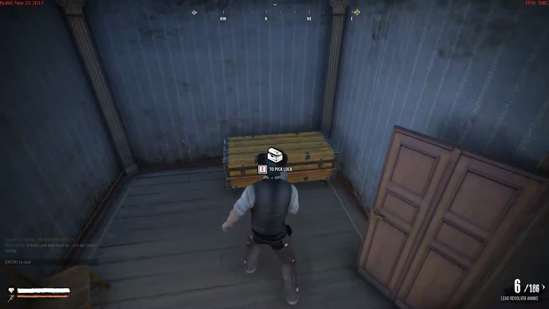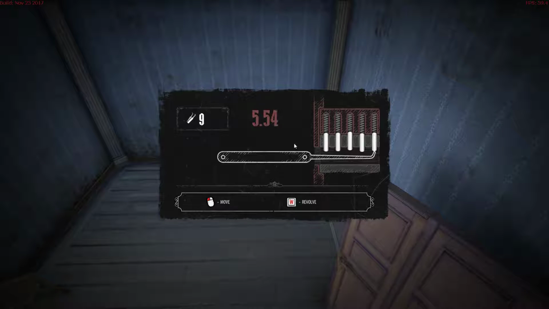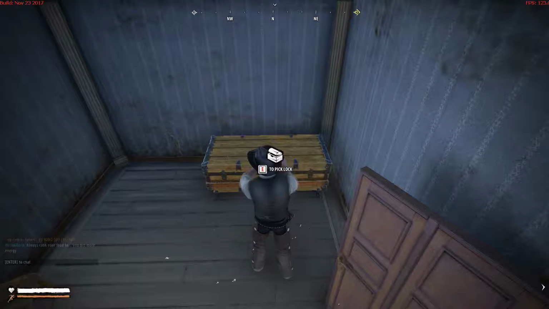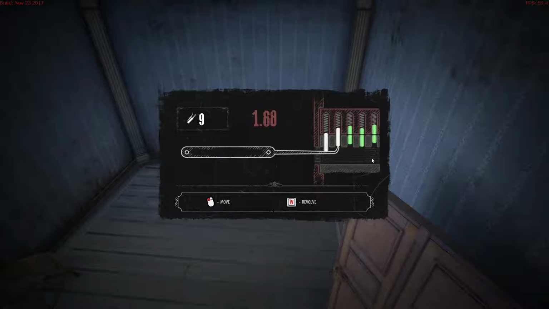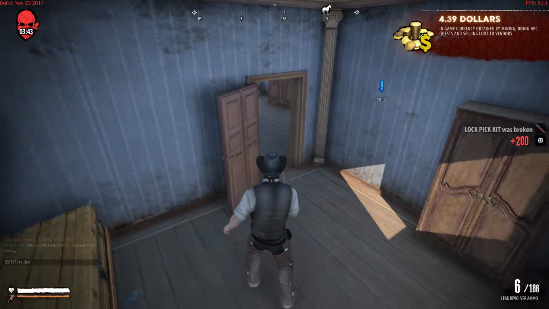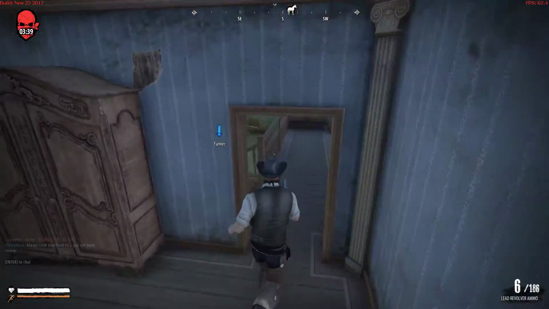So once we do this, we have to be ready for whatever goes down, because you will become a bandit when you lockpick. So you press E to pick. And what you do, we're going to let it fail the first time, is you left click to move the tumbler. And once it turns green, you can pick it. So we go left click, and then W, left click W, left click W, left click W, and left click W. And all we got for that, and they did reduce the timer down to below 3 minutes, we got $4.39.